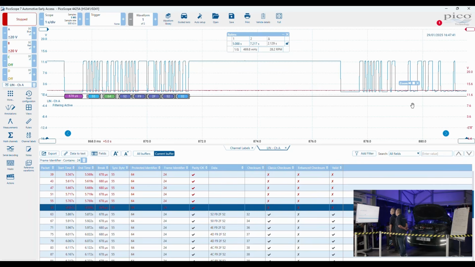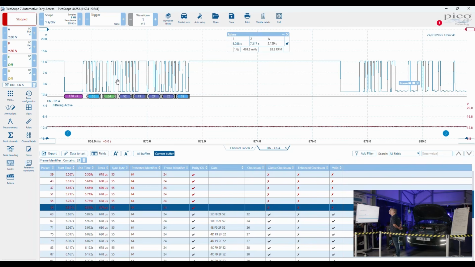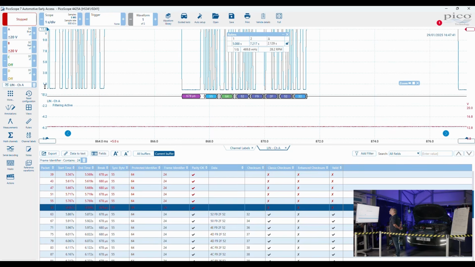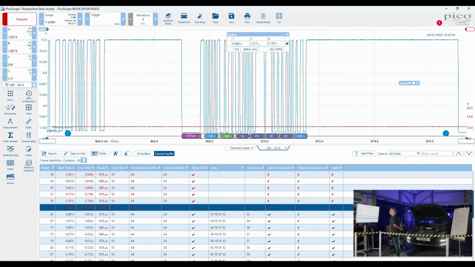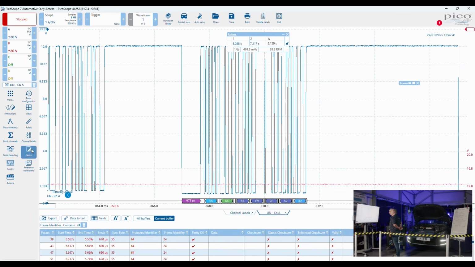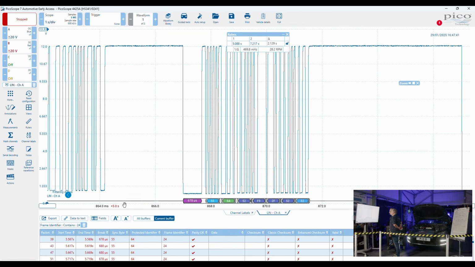So what's the electronic signature of the pressure switch? I think we'll have to change the scaling. Pull this down a little bit. Just to avoid confusion, let's take away channel B. Yep. Very slight, isn't it? It is different. So we certainly see here in the header up to protected identifier 64, we have one level, and then the response is at a different level. Can we measure? We can measure it, yeah.